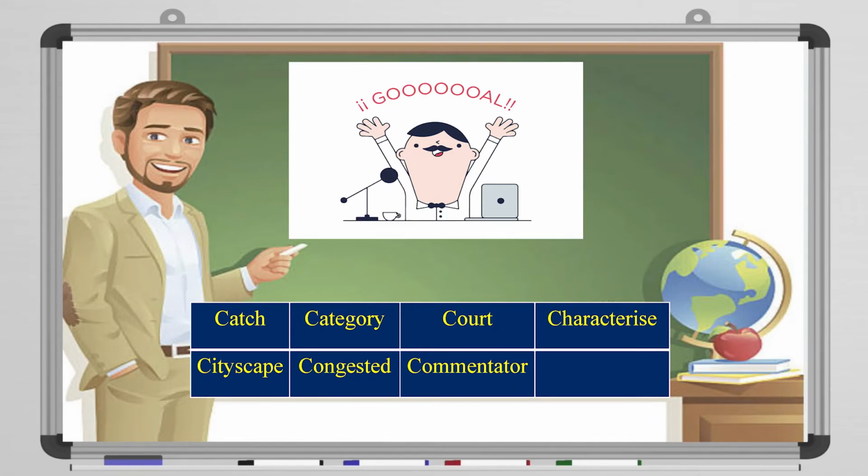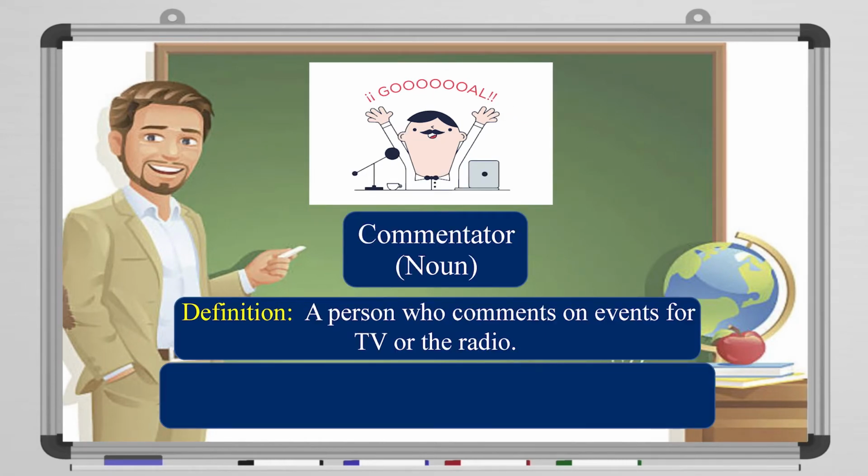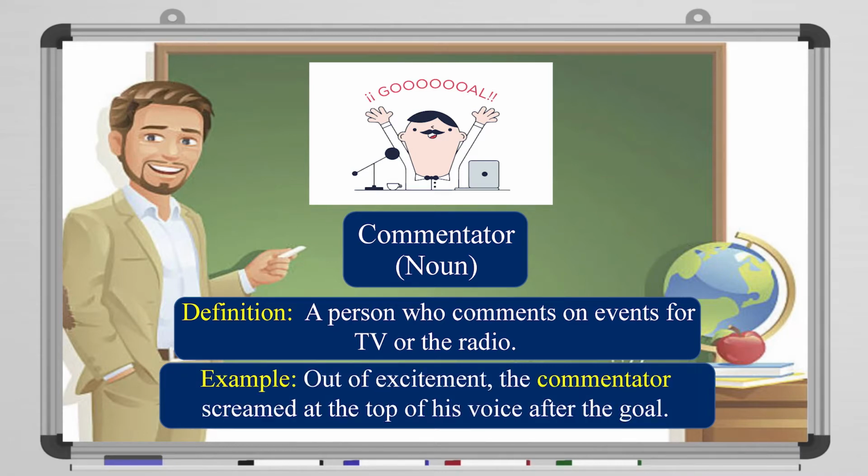Did you get it? Yes? No? Well, it is a commentator, of course. Commentator is a noun. And the commentator is a person who comments on events on the TV or the radio. He tells you what's happening, so you can imagine and picture yourself to actually be there. So let's look at the example. Out of excitement, the commentator screamed at the top of his voice after the goal.